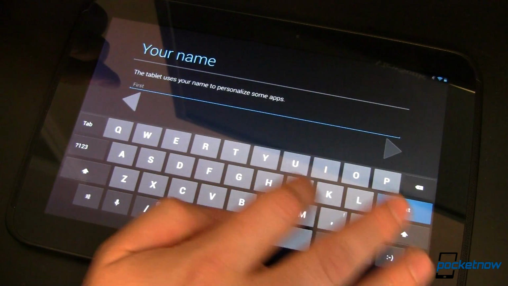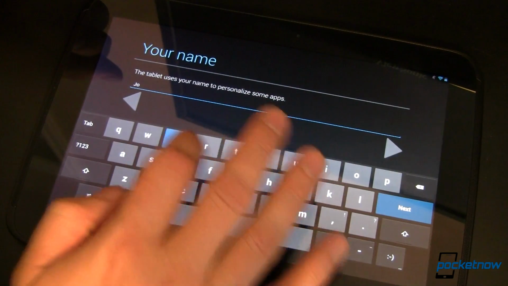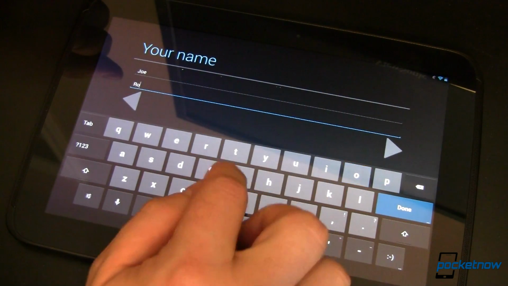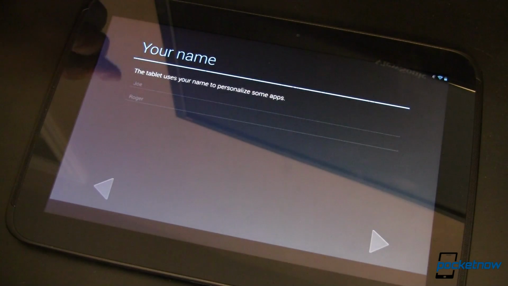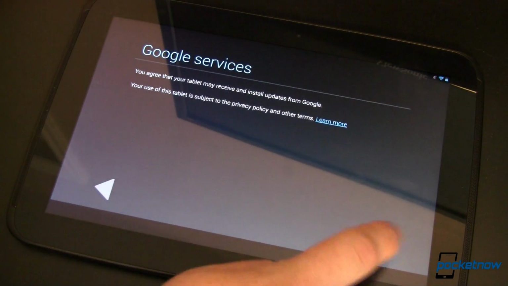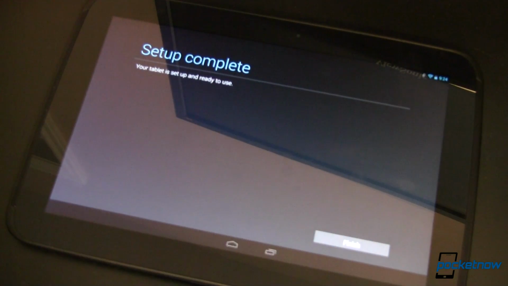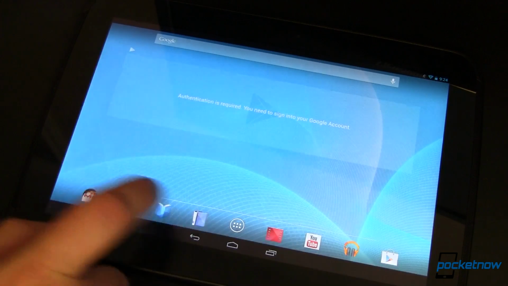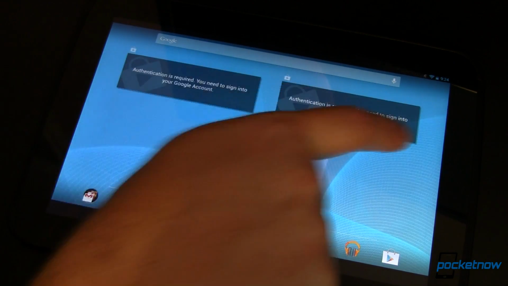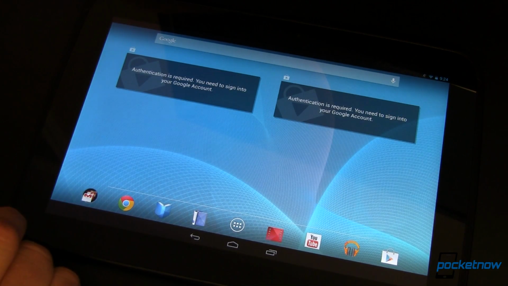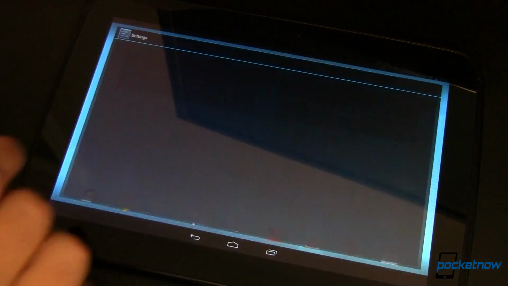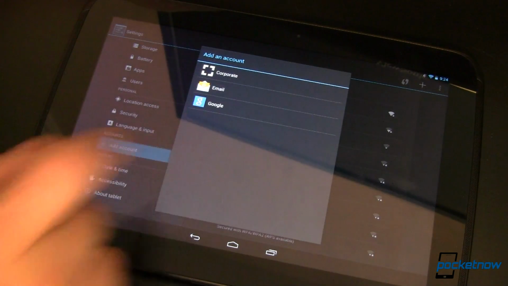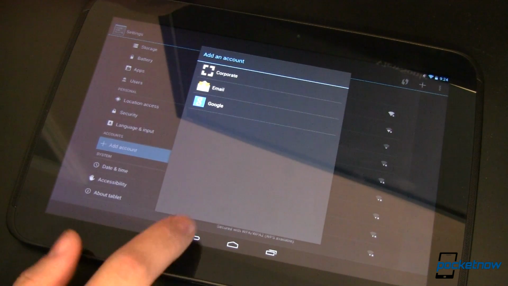And let's put in Joe Rogers, how about that? I'll be Mr. Rogers for today. Joe Rogers. And we are now complete. Same thing, we've got our basic desktop, our home screens. Nothing here because I didn't set up a Google account. I can always go in and add one of those over here in settings and under accounts. See, I have none. I can add an account right in there. So you can come back and do that at a later time.